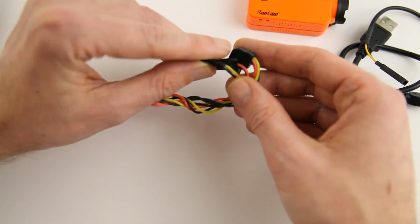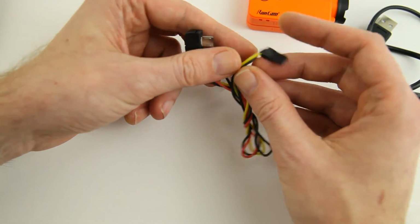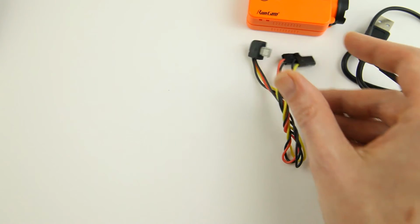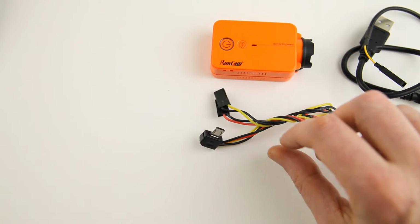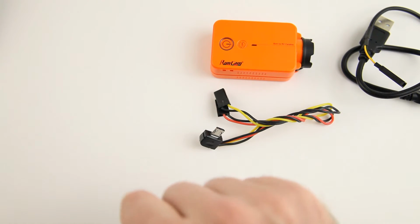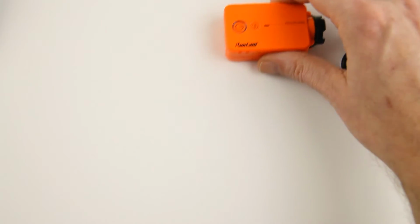And the last cable that comes with the camera is a USB connector on one side and two servo connectors on the other side. You can use this cable to hook up this camera for FPV use. If you do that, you actually don't even need to have the battery in the camera. That will of course make it lighter for an FPV setup.